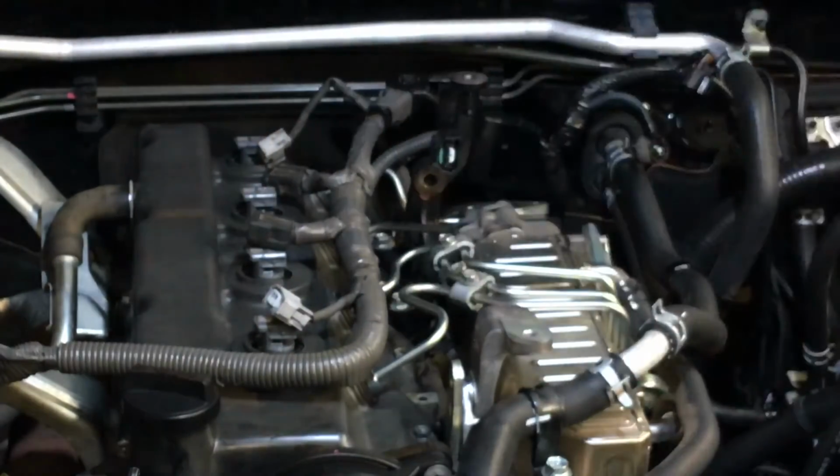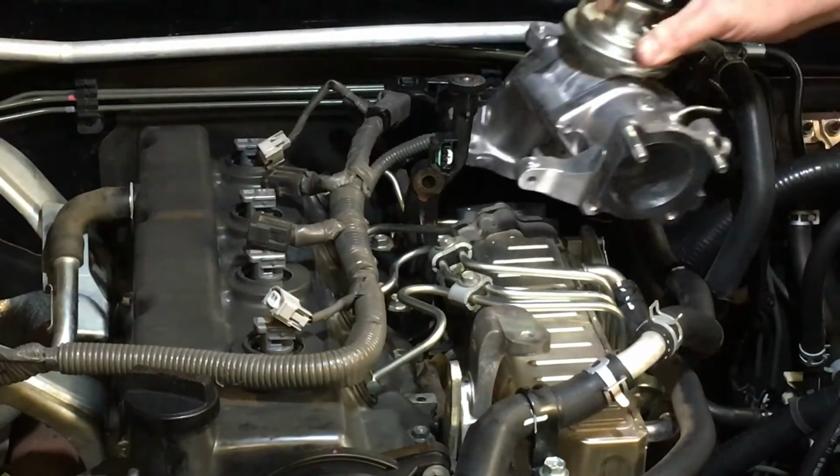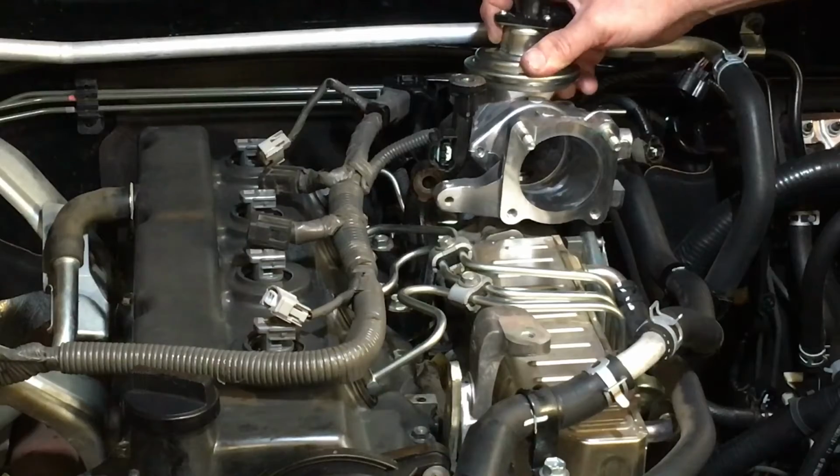You can reuse that one as well, but if you've got a kit off me and you ask for all the gaskets, you can use a new one. It's up to you either way. And that just sits in place like that.